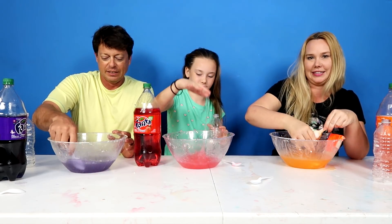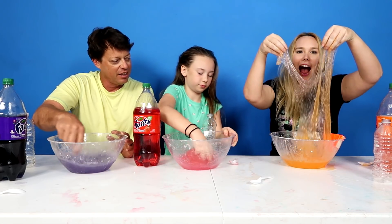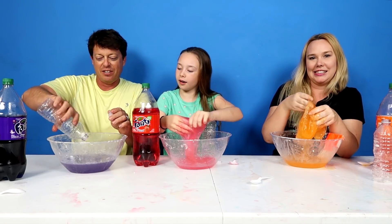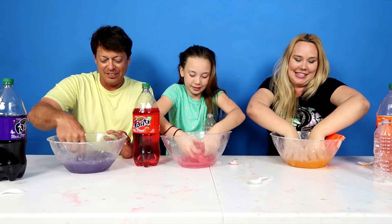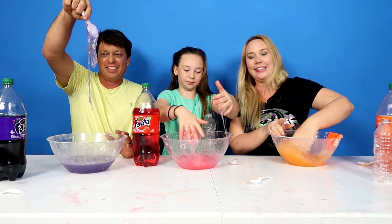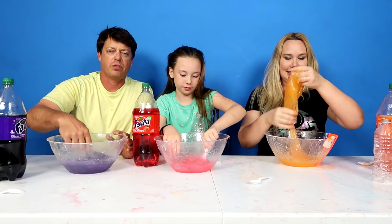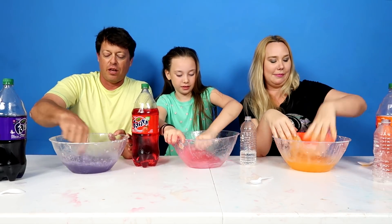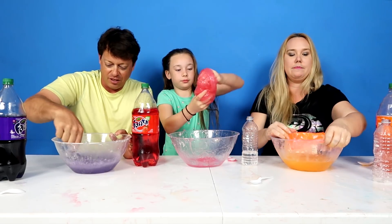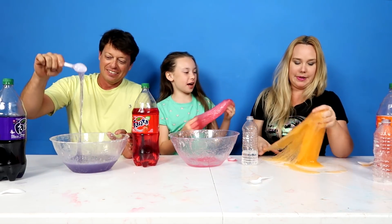I'm going to go for it, I'm going to use my hands. I might have to borrow some activator. I'm all out. Oh look at this. Mine's like clear. Here we go, use an old activator. It's sticky, it is really sticky. I think we gotta keep mixing it. This is finally starting to come together. Maybe the grape is like the hardest one to mix or something. Mine's coming together. Mine is together, look at this! I went for it, poured all my activator in there. I'm pouring mine out of the bowl - I'm that confident in mine now. My spoon's getting stuck, I can't get my spoon out of it. I think this just needs to be mixed. Look at mine compared to yours.